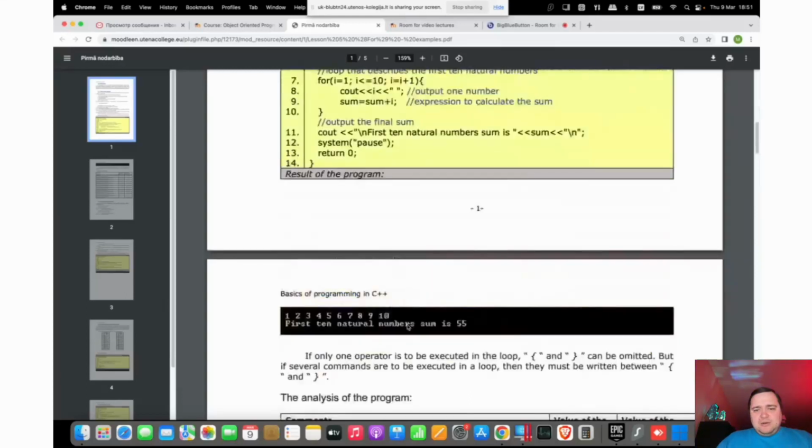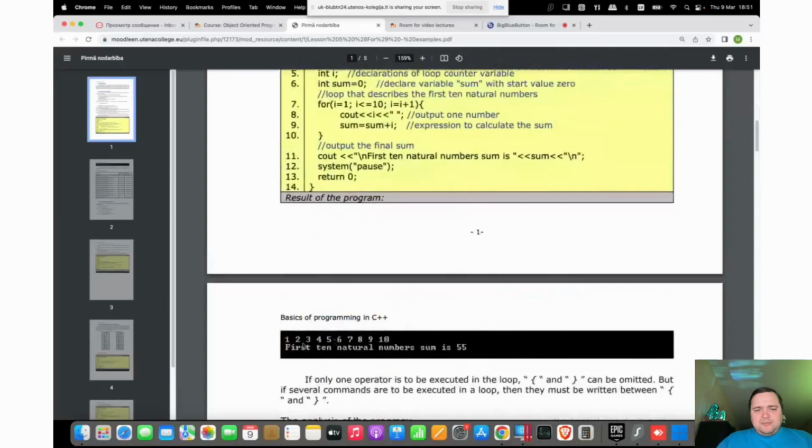Okay, so literally the printout of this application will be a printout from 1 till 10, their values are being summated, and the result is printed out at the end of the following text. So first 10 natural numbers, summation is, and then 55. That's the idea.